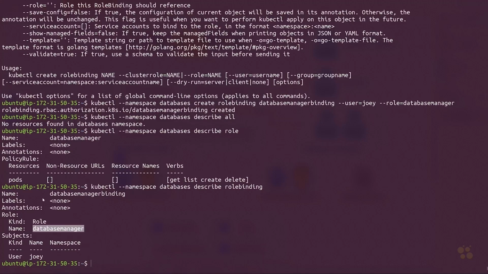So now if we try to do anything with pods, like creating pods or deleting pods inside of the databases namespace, as the user Joey, we should have access to do that. So let's go ahead and do a kubectl, and we'll specify our kube config. We'll do kubectl --kubeconfig, and then we'll grab our Joey config.